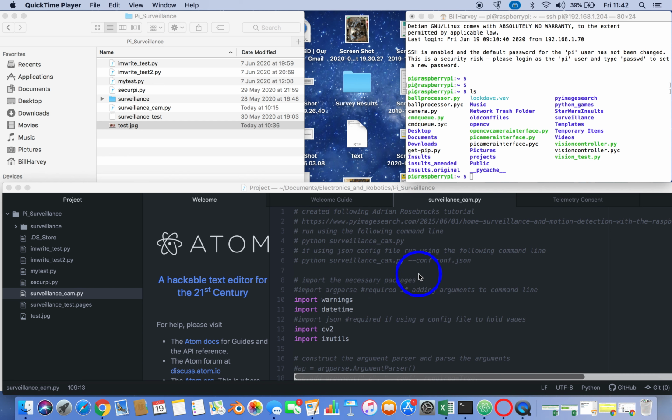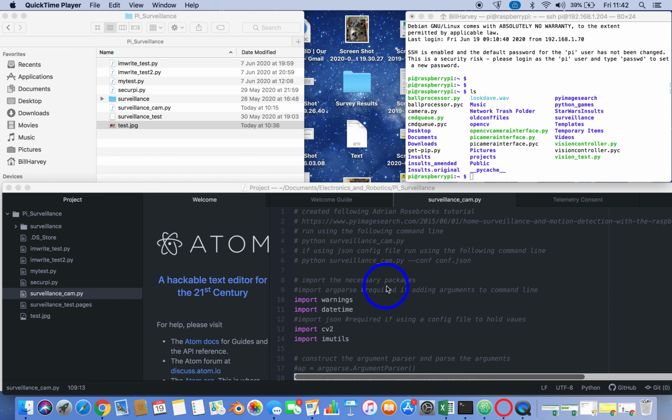I've got a version running on my Mac, which I'll show you first, and then another version running on my Raspberry Pi, which was the one from Adrian Rosebrock's tutorial, because he does a lot of OpenCV stuff with Raspberry Pi. Okay, here's my development interface. I use Atom. I've tried a few other packages, but I keep coming back to Atom. So here's the program.